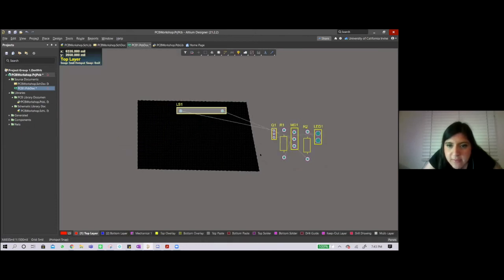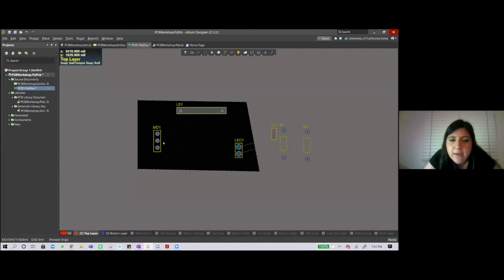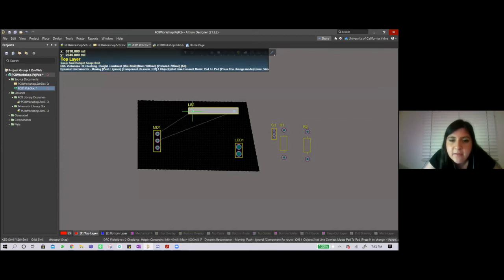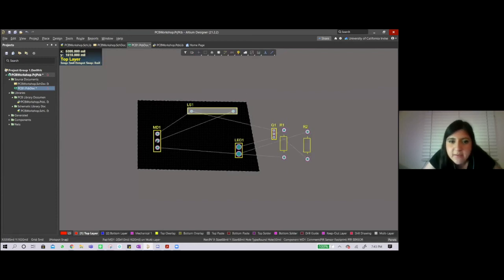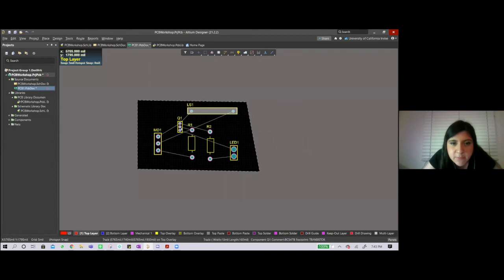So I'm going to put this here and maybe this here. It's also good to think about the sizing of your components. The MD1 was a big PIR sensor, so I would want to give that enough space. This here is a buzzer, so maybe I should give it about that much space. Ideally this is going to hang outside the board, which is fine. We'll put this LED here. This is the transistor. And then lastly, the resistors. Reorient it. And that's pretty much it.